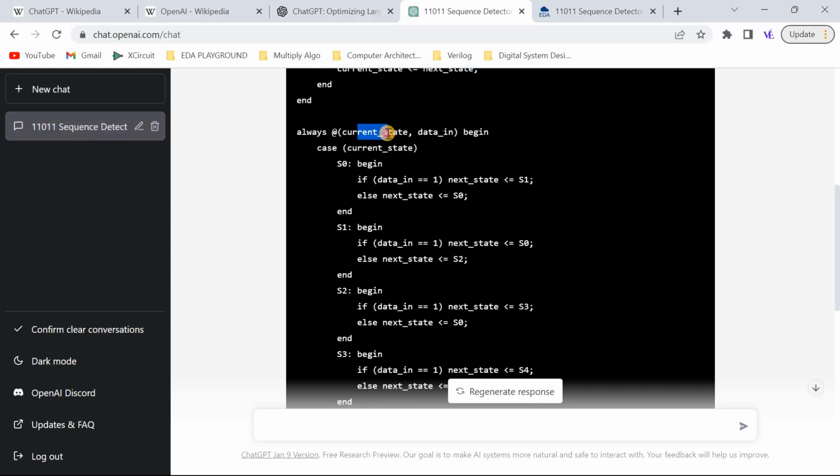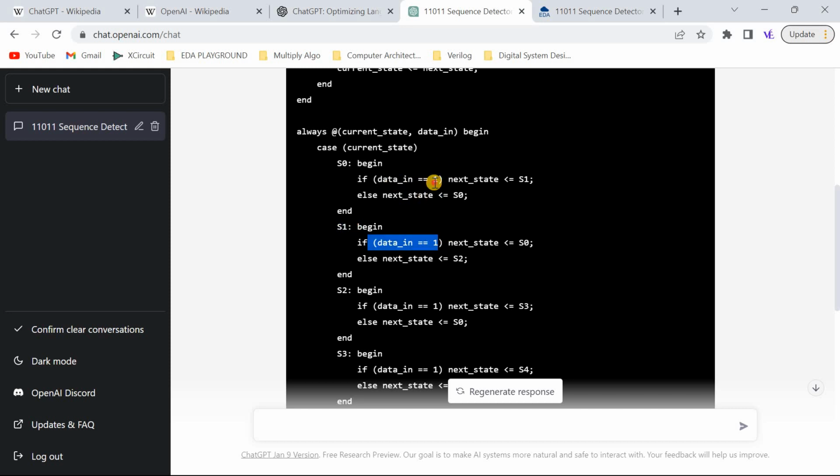Always at current state and data in. Based on the current state, if our current state is S0 and data in is 1, here it is checking the complete data in value. If that data in value is 1, the next state will be S1, else the next state will be S0. And in S1 again it is checking if data in is 1.